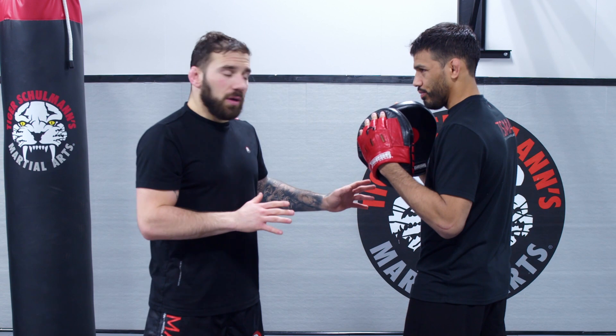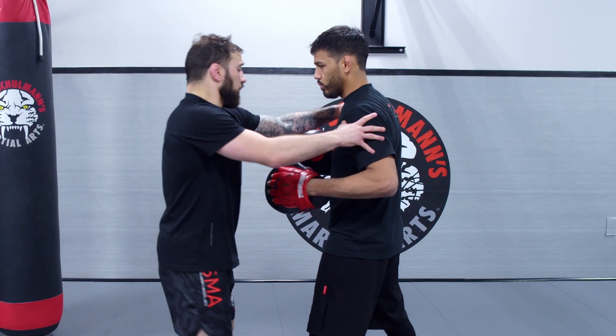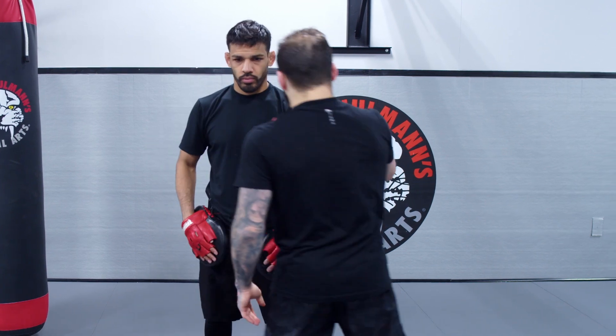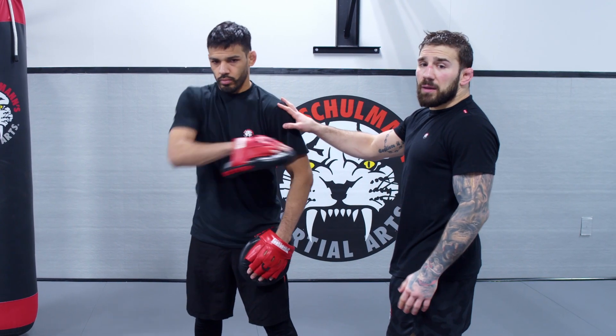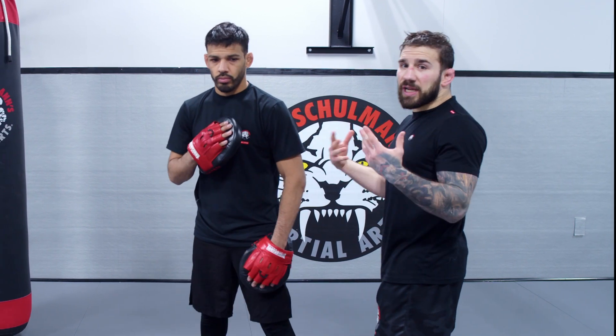When we're ducking, we want to make sure we get the right angle. I don't want to duck and be right in front of him still — see there, I can still get hit by his right hand, or if going the other way, his left hand. I want to make sure I get the sweet spot. My sweet spot, if I'm facing Sensei Arce, is all the way over here where he can't hit me. He has to turn his whole body to hit me, and that split second gives me a chance to counter.